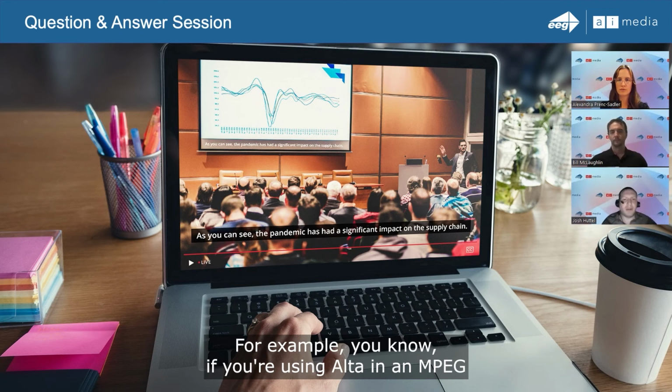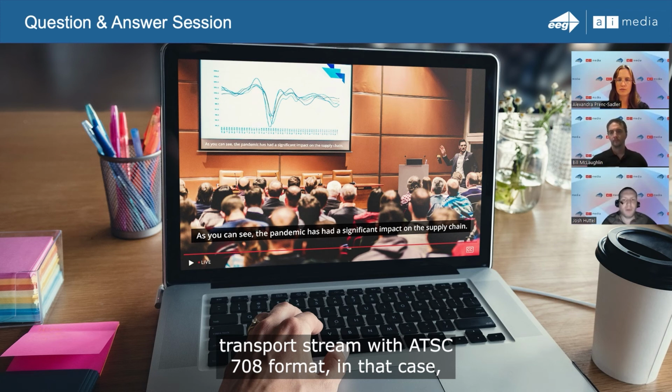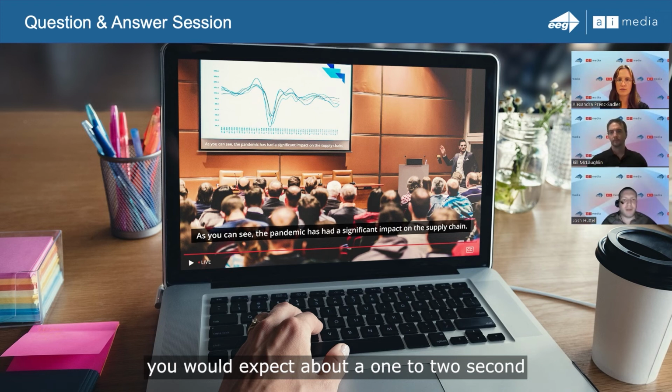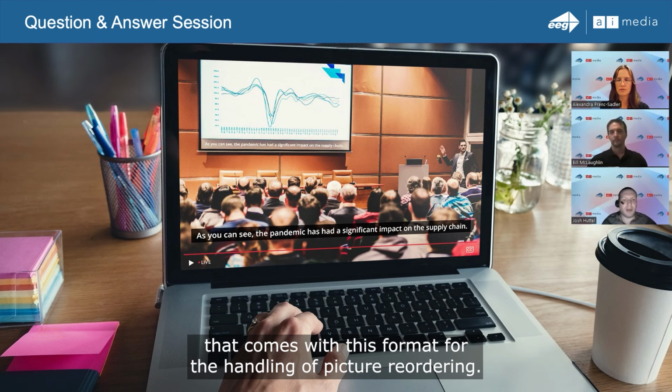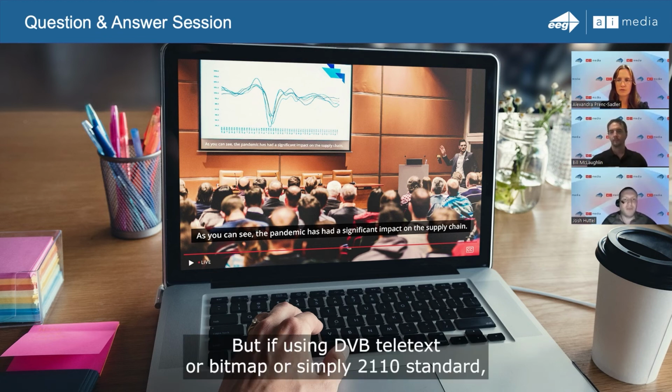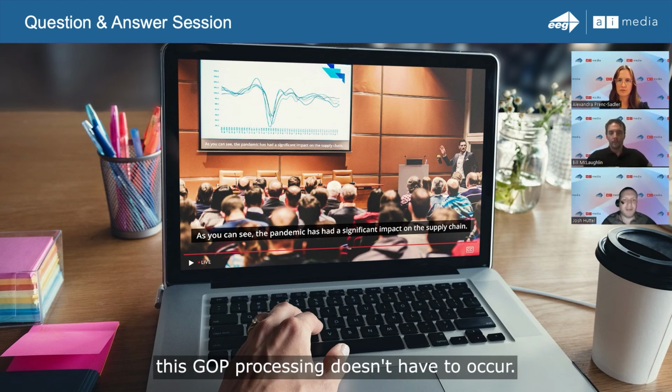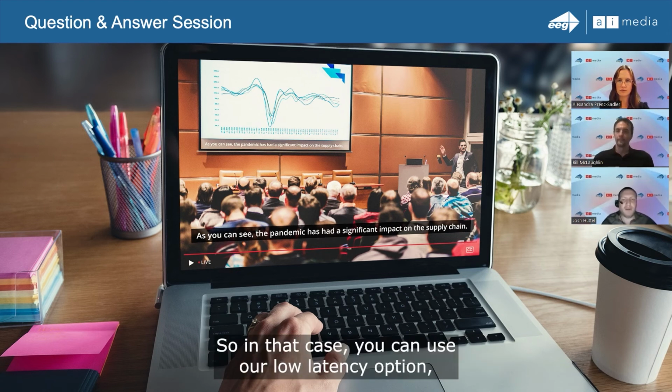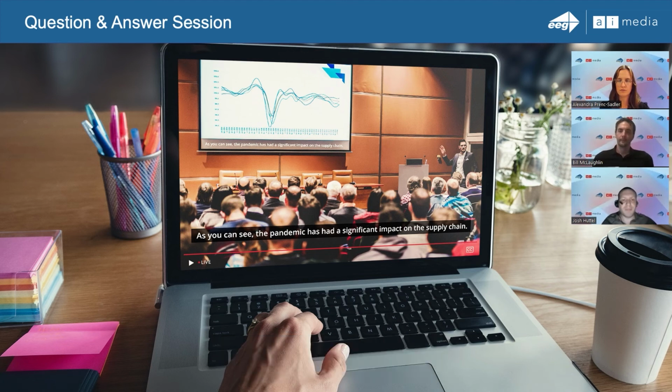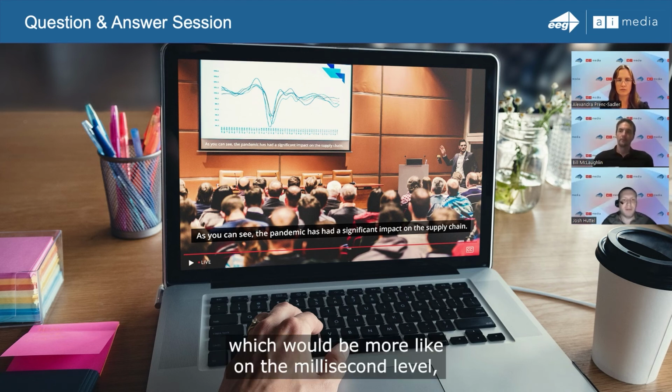For example, if you're using Alta in an MPEG transport stream with the ATSC 708 format, you would expect about a 1 to 2 second delay as a result of the GOP processing that comes with this format for the handling of picture reordering. But if using DVB teletext or bitmap or the SMPTE 2110 standard, this GOP processing doesn't have to occur. So in that case, you can use our low latency option, which would be more on the millisecond level.